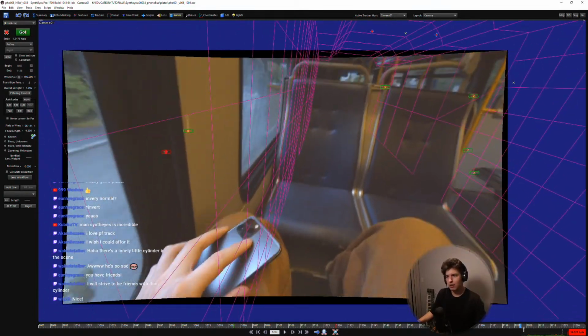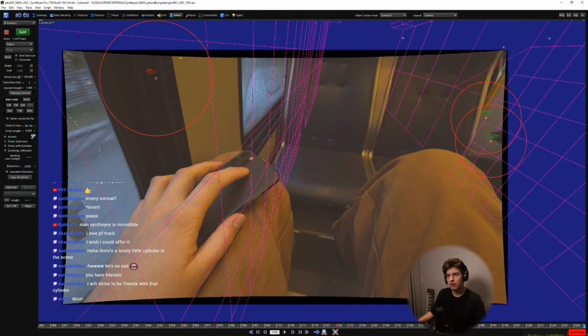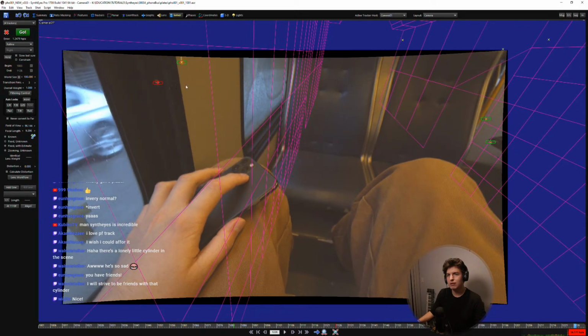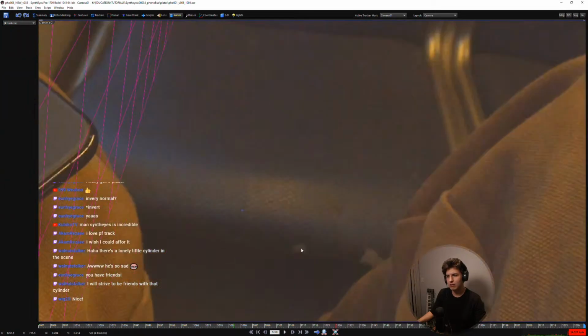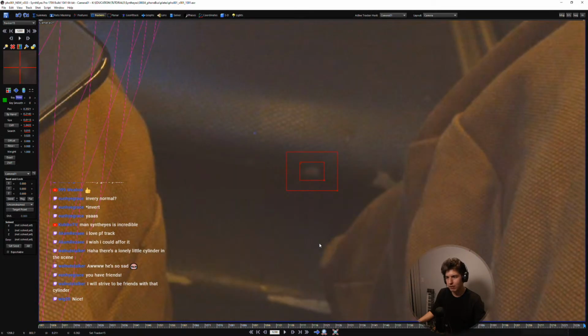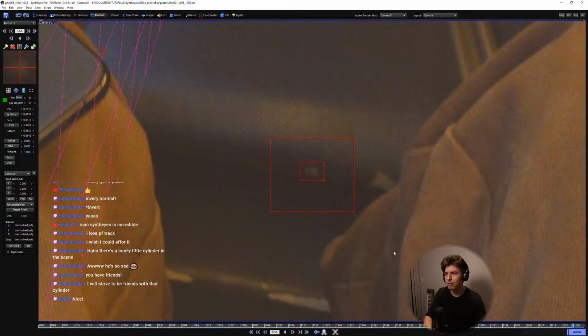Okay, now, just because there's a couple frames here where there's only 3 trackers, I'm going to put one quick tracker just here and it'll solve and our camera's done. We're going to move on to the phone. I need to get this out of the way. I don't want a part 3 on this phone.